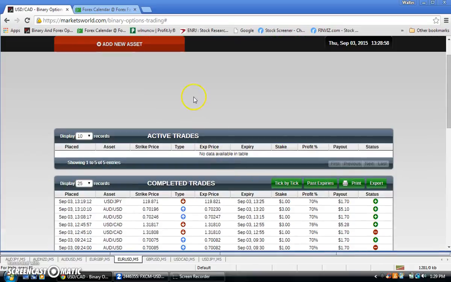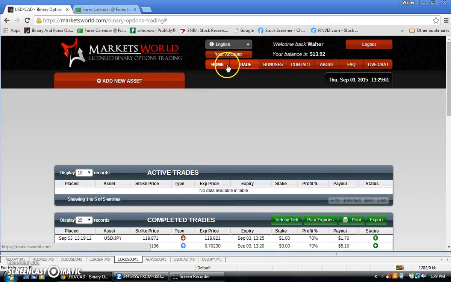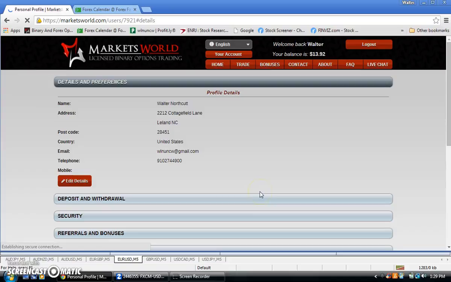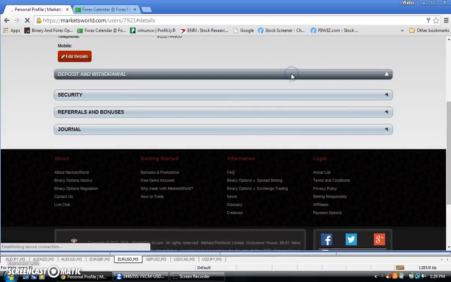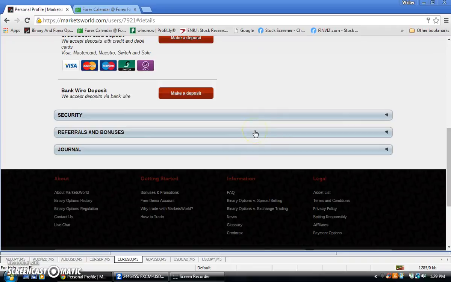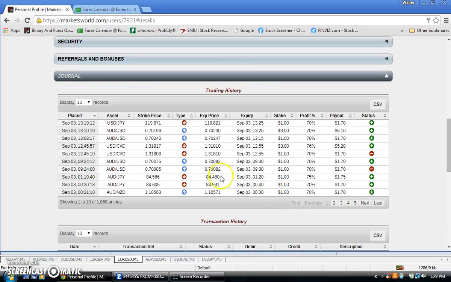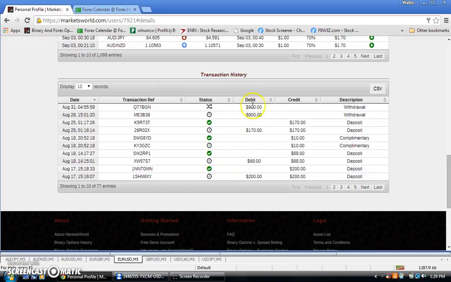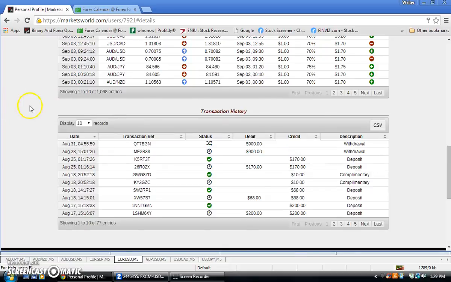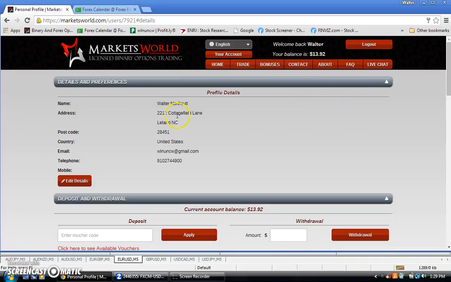You can see over here, I've actually made withdrawals and deposits here in the journal. Yeah, so this is all my trading history, but these are my withdrawals, and this did hit, which is nice, but this is a harder strategy that I worked really hard, but this new one I'm doing seems to look very promising. Yeah, I've made deposits and got my bonuses and whatever, so this is a real account, so I don't really have a reason to lie.